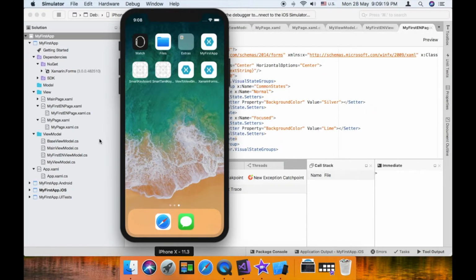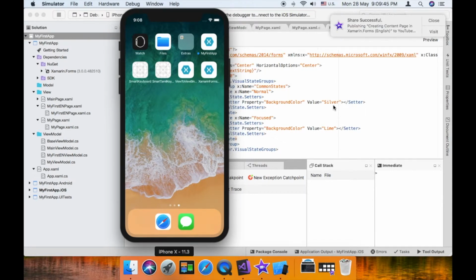So when the app is first launched, it won't be in the normal state. This normal refers to unfocused. So it won't be in the silver color. The default color should be displayed in white, I guess.